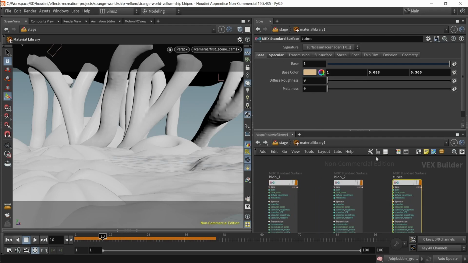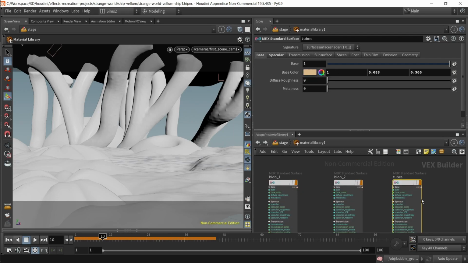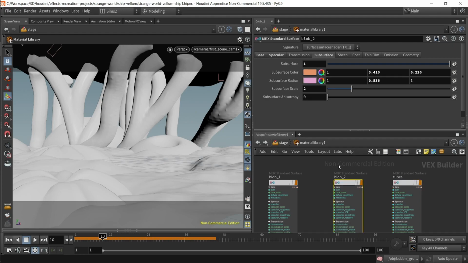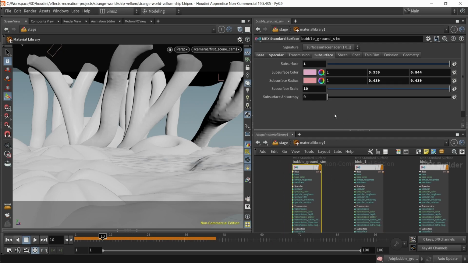All of the ground objects have subsurface scattering except for the tubes. And here are my settings. I'm not sure what to tell you about them, at least for now, because I don't know too much about what is going on here. This is pure exploration, basically.